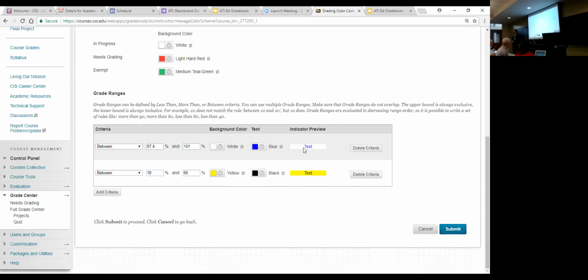So maybe there's an assignment you decided that you're not going to include in the semester, although it's in Blackboard. Maybe it's because you're teaching a 16-week course, an 8-week course, and there are some assignments that you just can't get to. You could exempt all those assignments that you're not going to use. And then Blackboard wouldn't be looking for that, especially if you're doing point totals. It wouldn't be looking to add that into your overall point total. Good questions.